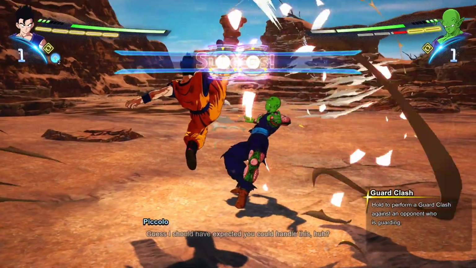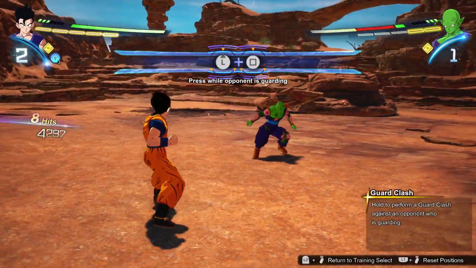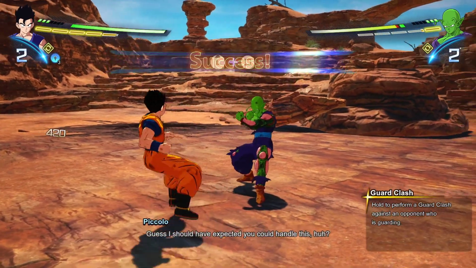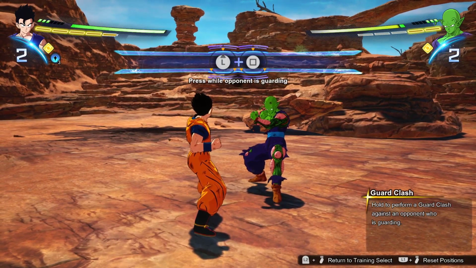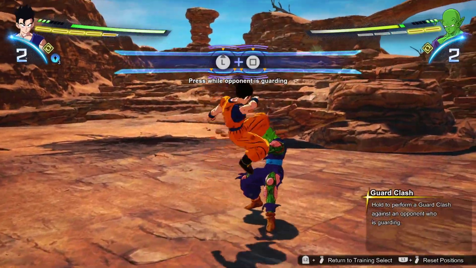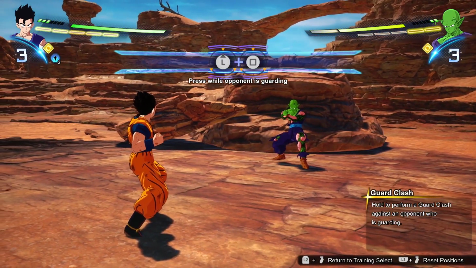If you want to break his guard like this, you can, boom, boom, go like that. Or you could do this, boom, boom, boom, and then he might guard again, and then you can break it again. Right, so that is going to be guard crush. It is very good to be able to break your opponent's guard. Like I said, if you want to break your opponent's guard another way, you have the ability to do square and then triangle, which will break the guard instantly, because that is going to be a low. Unless they block low, then it won't break it.